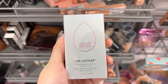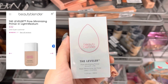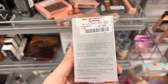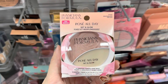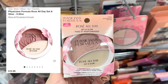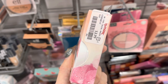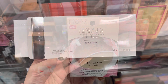Now, we do have some Beauty Blender — this is the Beauty Blender Pore Minimizing Primer. It does retail for $32, but it was only $7.99 here. I did buy the Beauty Blender Foundation at TJ Maxx before and I love it. Now, we do have some Physician's Formula — this is the Rose All Day Set and Glow. You guys can see it has a glow illuminator and a powder. It was around $15 on Amazon, and it was really a lot cheaper here at TJ Maxx.